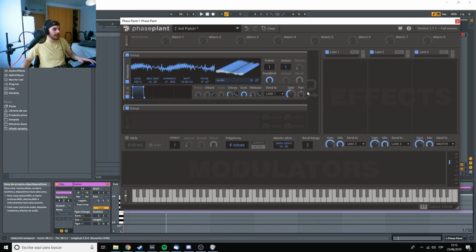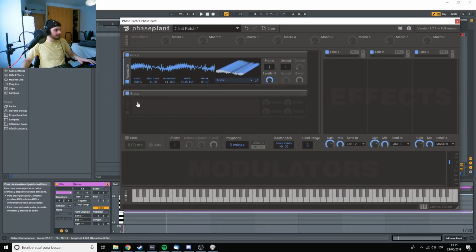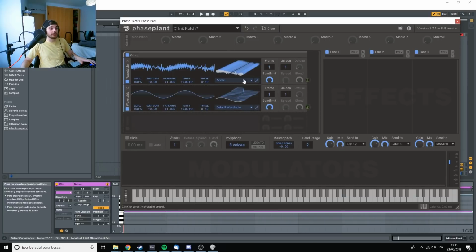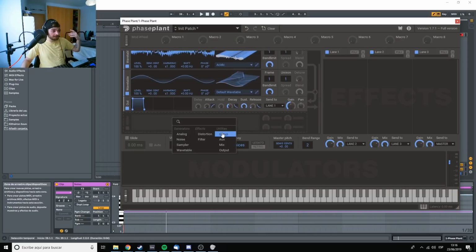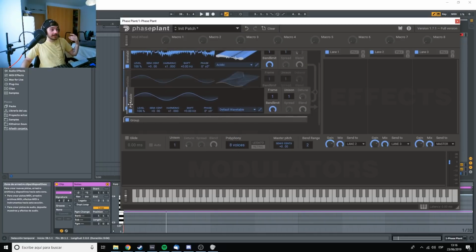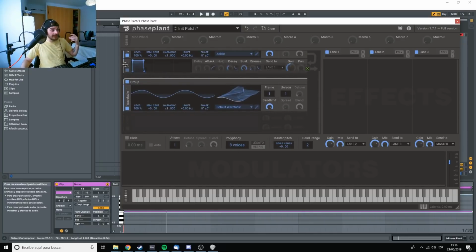So for example, if we placed another wavetable here, so 2 wavetables in a row, and then an output, the signal flow would go from the first to the second, and from the second to the output. But if we don't want that, if we don't want the first signal to feed into the second module, we can create a group, and we can put the second wavetable and the output.